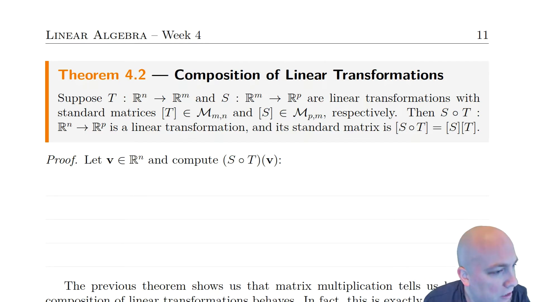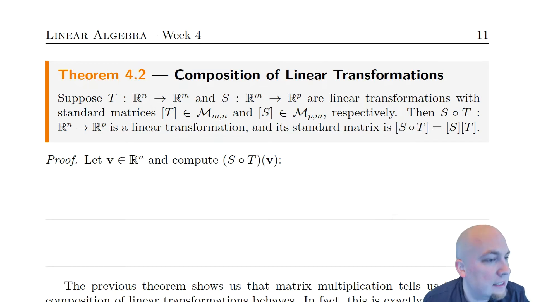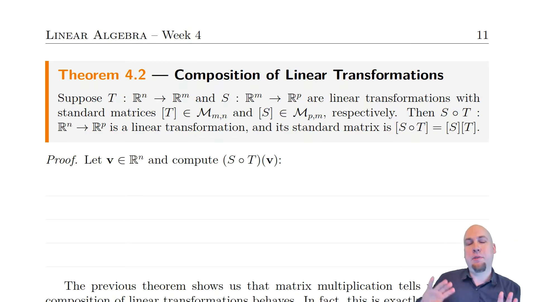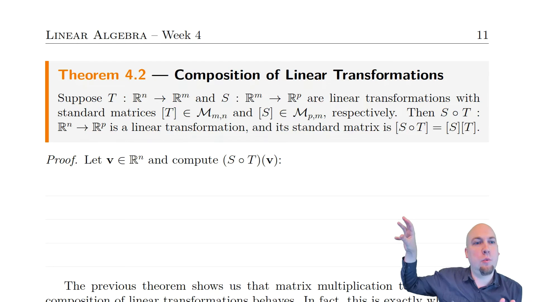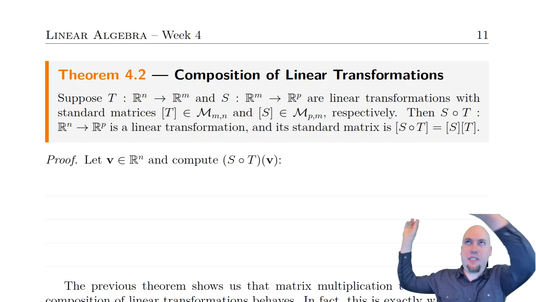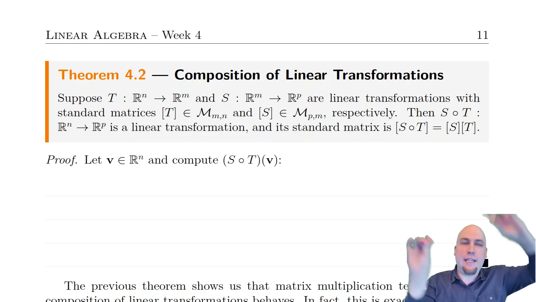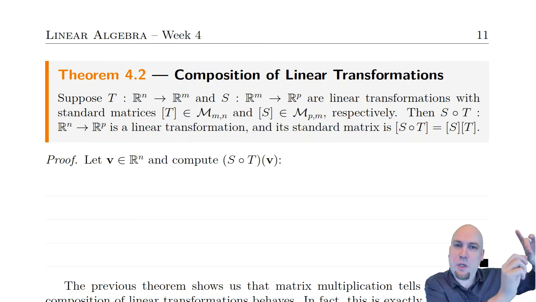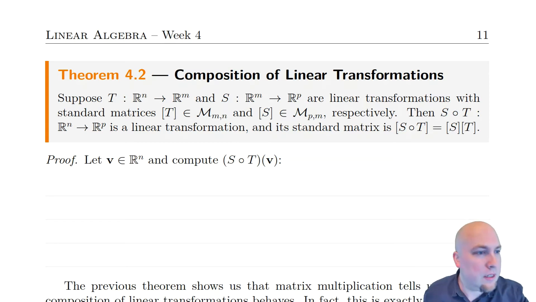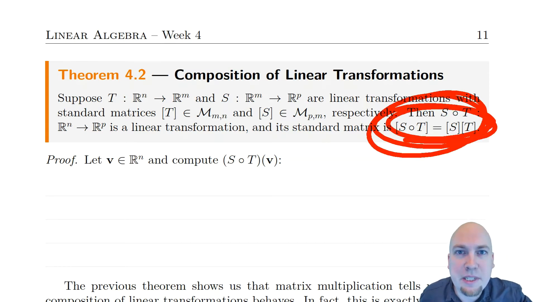This is really remarkable, and actually this is why matrix multiplication was defined in the weird way that it was. We wanted this theorem to be true — we want multiplication of two matrices to correspond to doing two linear transformations one after another. On the left we have: do linear transformation T, then do linear transformation S; and on the right we have matrix multiplication. We want those two things to be the same. That's why, way back in the day, people defined matrix multiplication the way they did. It's just this weird, ugly formula with dot products — why would anyone ever come up with that formula? Well, this is why: they wanted this theorem to be true.